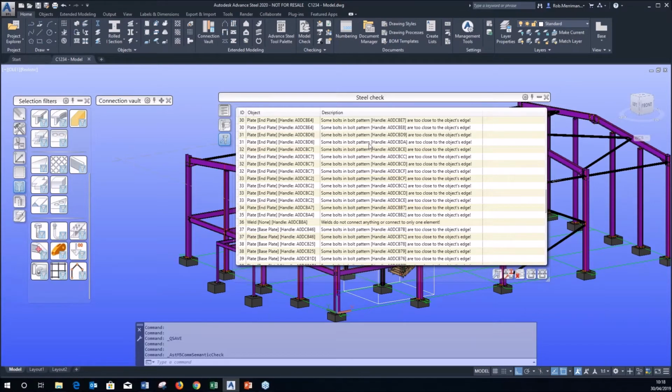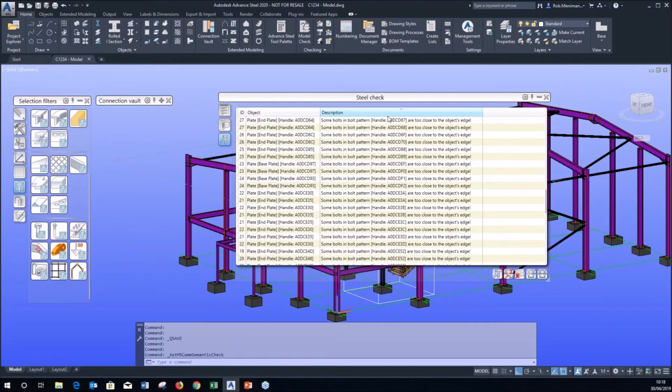So if you keep an eye on the Graitec Advanced Steel blog over the next few months, when we've figured out exactly what that value changes, we will write a blog on it. The two specific issues that I'm looking for in here are two specific descriptions. So what I'm going to do is sort this list based on the description.